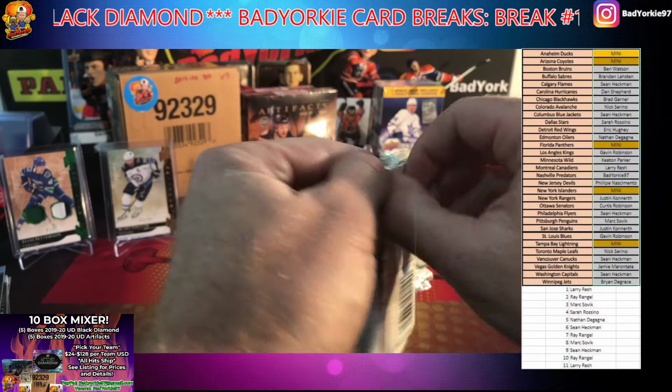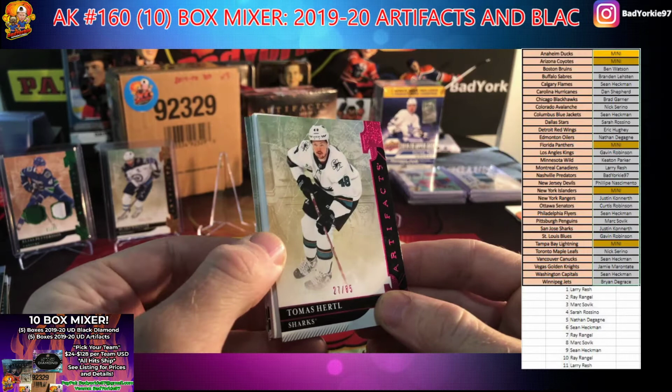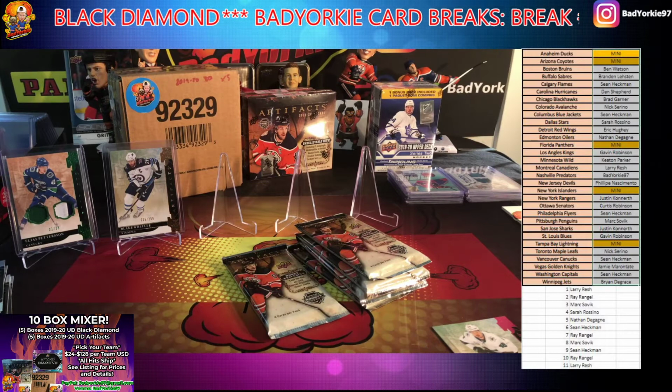Next up, let's see what we got. Michael Bunting, Tomas Hertl, 27/85 pink. Cool. Justin Kirkland, 27/85. Brayden Schenn and a Patrice Bergeron base behind it. That is a beaut as well. Love these cards.